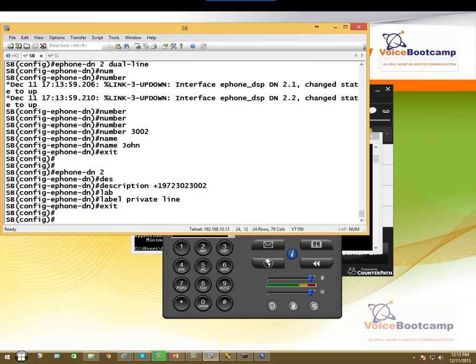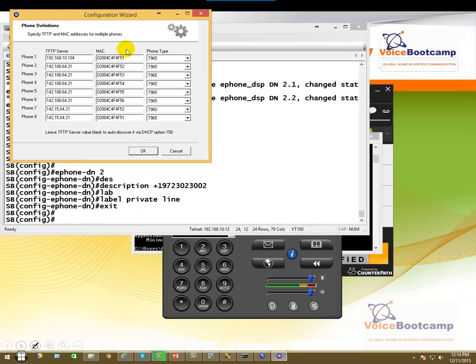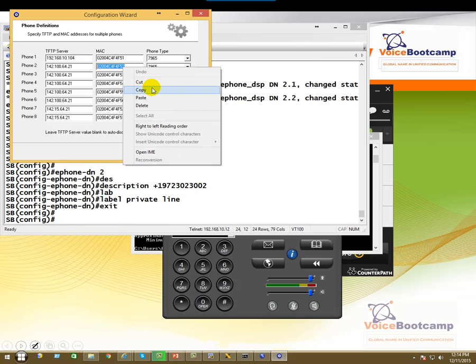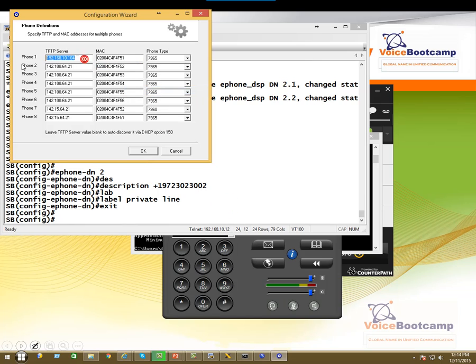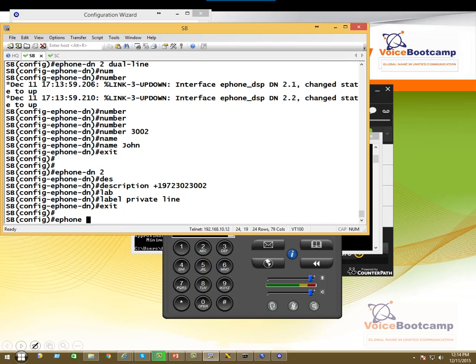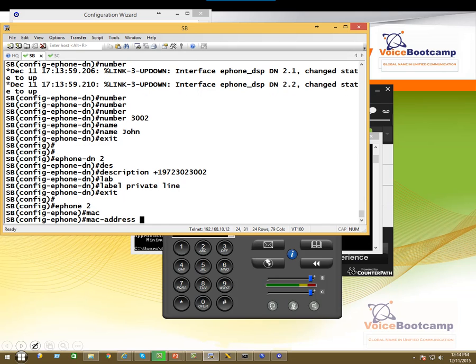Then I'm going to create an ephone for that phone. So let me open the wizard again. I'm going to use this MAC address now for phone 2, ephone 2 MAC address. Okay.